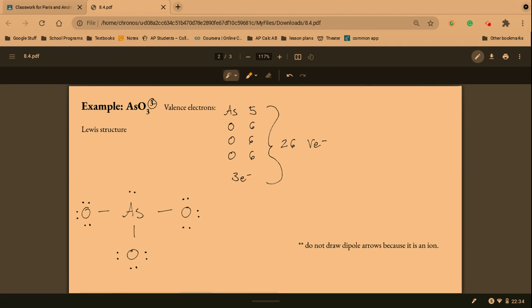We're almost done. All we need to do is signify that it's an ion with these little brackets that go around it, and also a little 3 minus in the top right. All of our Lewis structures of ions will have that format. If it was ammonium, it would have a little plus up there. Sometimes it'll just be a minus, maybe a 2 minus. That's the format we are always going to have with ions.